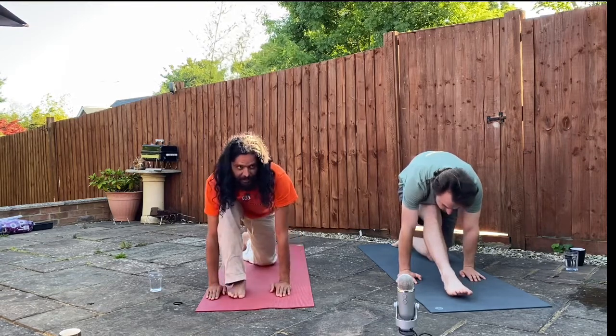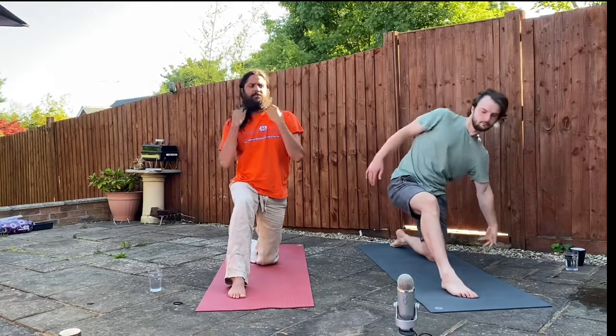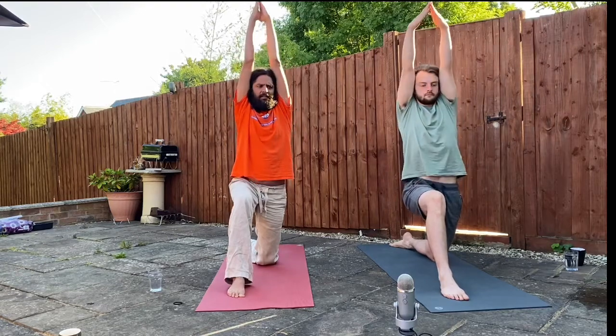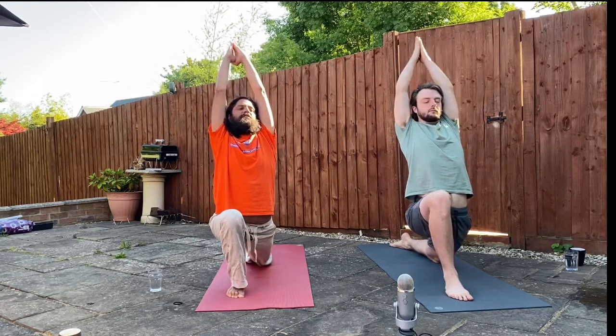Okay, let's come back up. As we are all doing really well, that means we can carry on to go a little bit deeper into the posture. If you're comfortable now, take your hands over your head into Anjali Mudra and then breathe in and come forward into the lunge. Take your arms slightly back if you like to. Beautiful, and hold here.